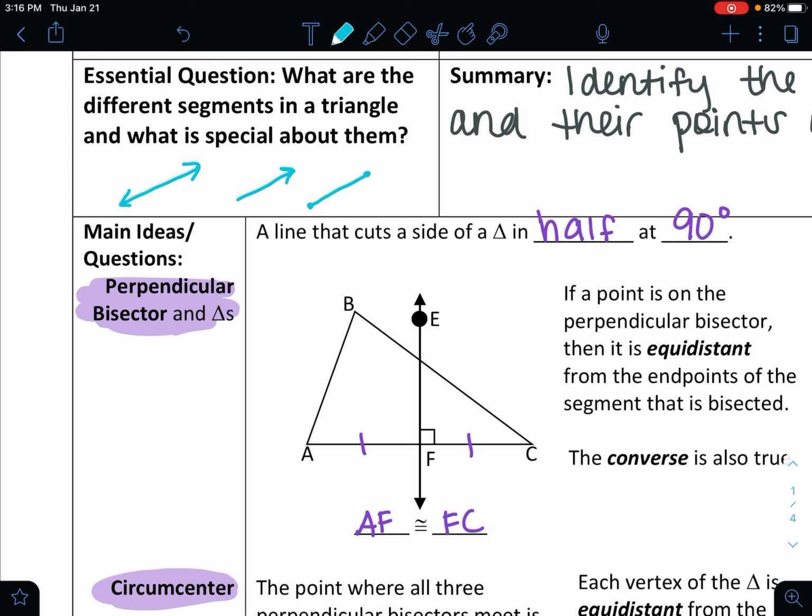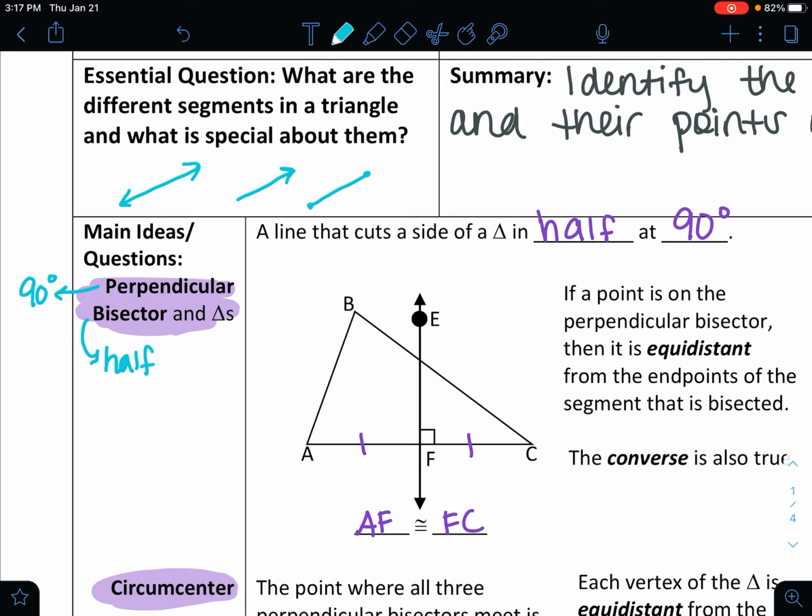Don't forget, perpendicular means that a line or a segment intersects another line or segment at 90 degrees. So the way that you can identify this one is by looking for the right angle. And then it says bisector. Don't forget bisector means to cut something in half. Very important. So perpendicular, 90 degrees, and bisector, half. You see right here in the figure, this AC has been cut in half, as evidenced by each side being congruent. And then we see that it has a 90-degree angle. So that's a perpendicular bisector.